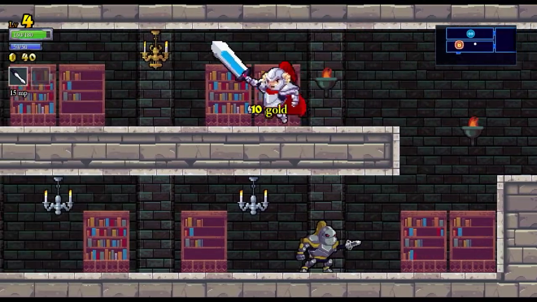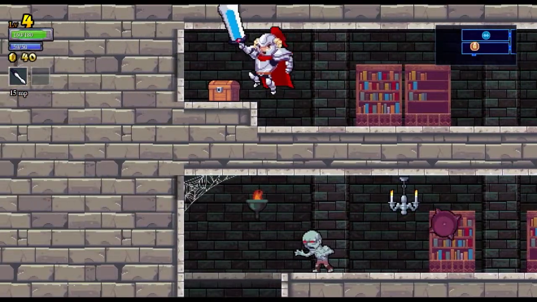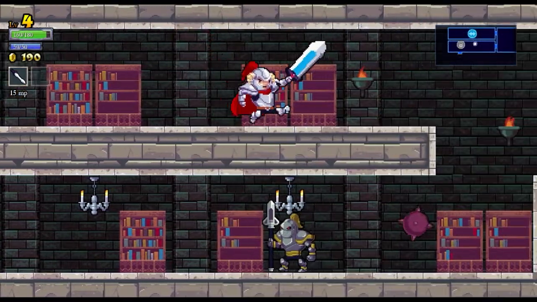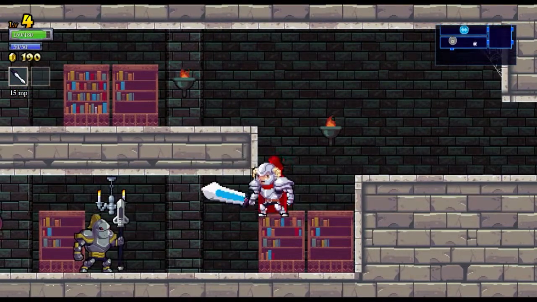No, I can't even get down there without... Oh my god, he's so big. Right, chest, good. So, chests can have items in, can have gold in. Luckily, that one had gold. Blueprints.